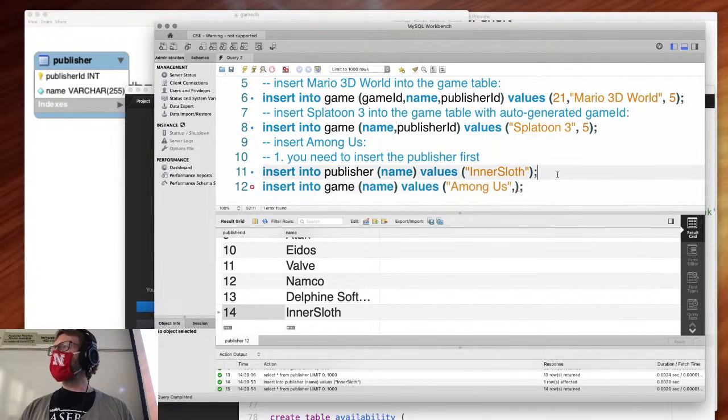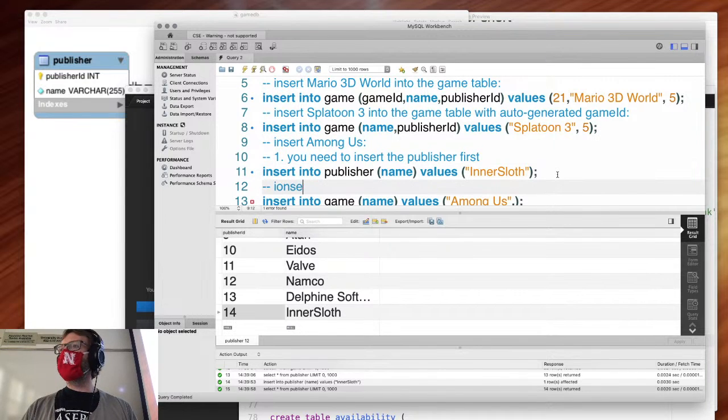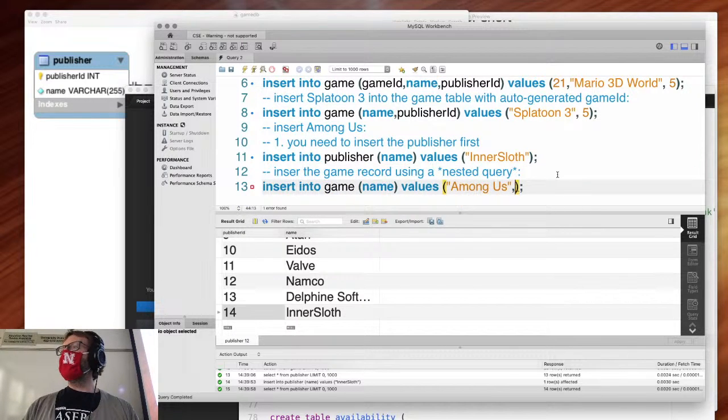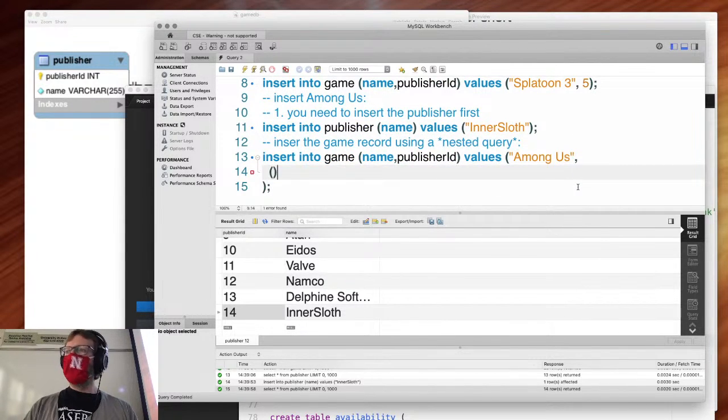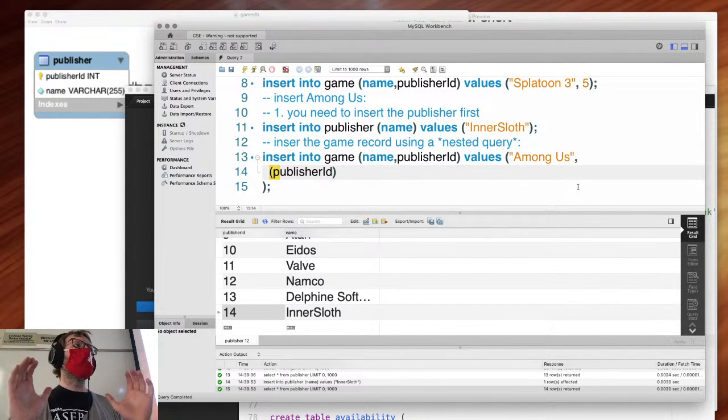So what I'm going to do is insert the game record using a nested query. I don't want to have to worry about that publisher ID. Normally where I would put the publisher ID, I'm going to put in another query to give me that publisher ID.